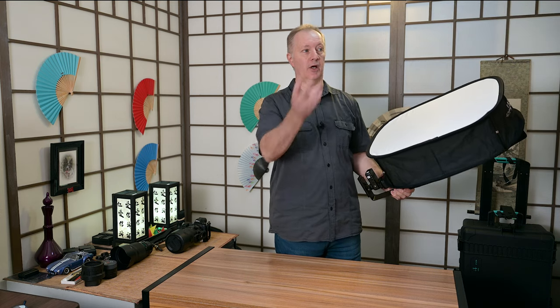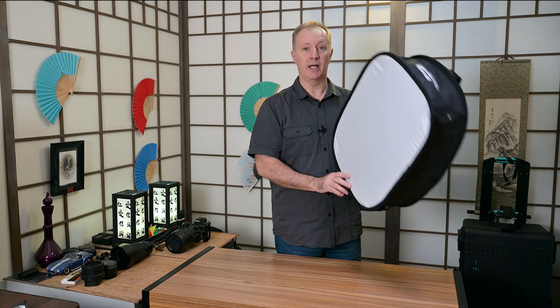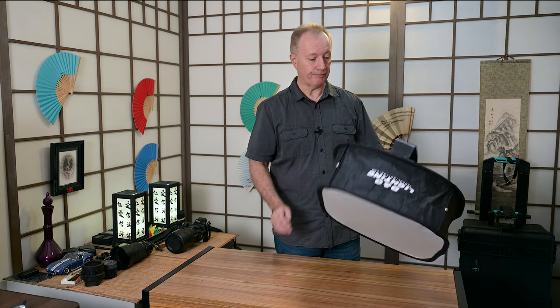It's not like some sort of 120 circular octobox, but of course this is something you can actually take with you when you get around, and it's packable and actually able to transport, and it doesn't have a lot of wind application where it's going to be blown over and cause a nuisance because it's not a giant umbrella. So that's actually the item I'm going to illustrate initially, and then I'll talk a bit more about photography equipment.